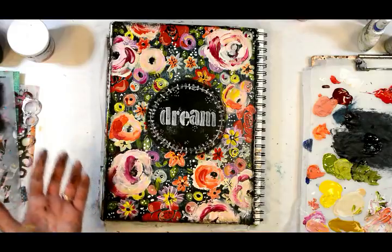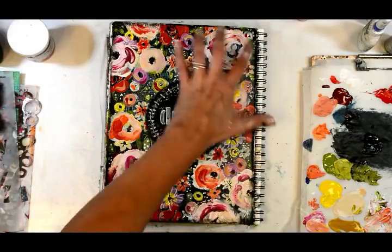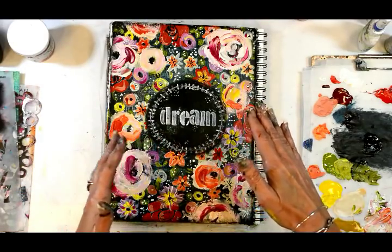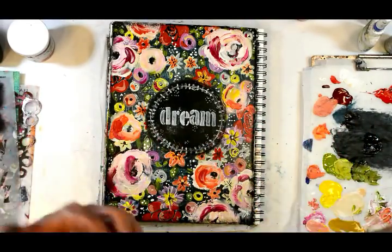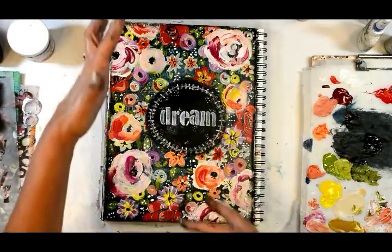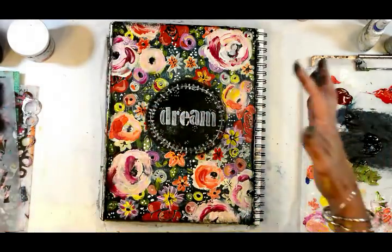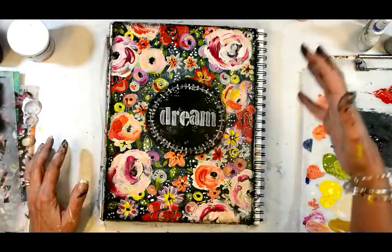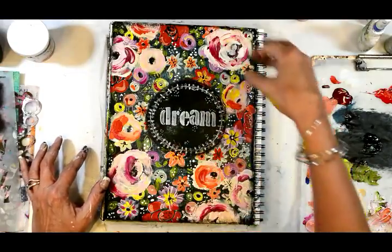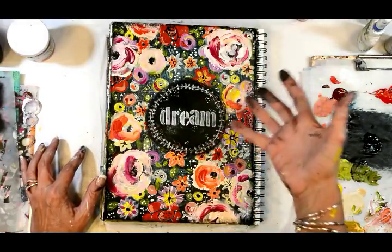I'll say it again, use your stencils as your guide. The stencils were the background, and it gave me an idea of where I wanted to go. And it helps you start the mojo. And then you can embellish and go here, there, wherever, and take it further. It just starts that process of you getting a visual eye for where you want to take the piece.